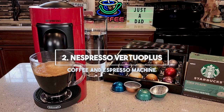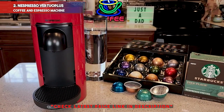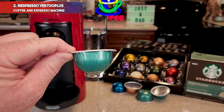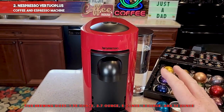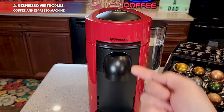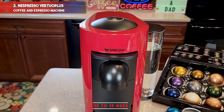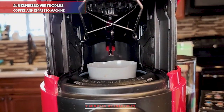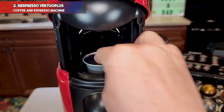Number 2: Nespresso Virtuo Plus Coffee and Espresso Machine. Drop in a capsule and let the centrifusion technology do the work, spinning at thousands of rotations per minute. The automatic system reads the barcode on the capsule to adjust the cup size, temperature, pressure, and brewing time. Five brewing sizes — 1.35-ounce, 2.7-ounce, 5-ounce, 8-ounce, and 14-ounce — provide versatility for everything from a simple espresso to an iced coffee. The removable tank holds 54 ounces of water, and the machine automatically ejects and stores up to 17 used capsules before it must be emptied. It heats up in 15 seconds. After nine minutes of inactivity, the machine shuts down to save energy. Choose from five finishes to match your kitchen aesthetic. However, it only makes three different drinks and can be loud.